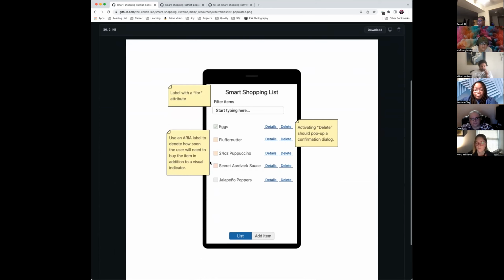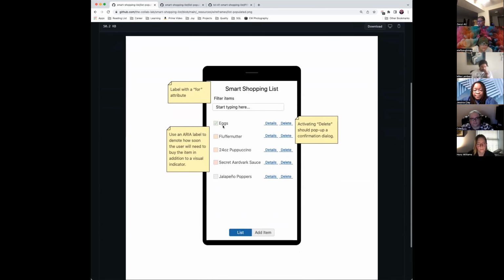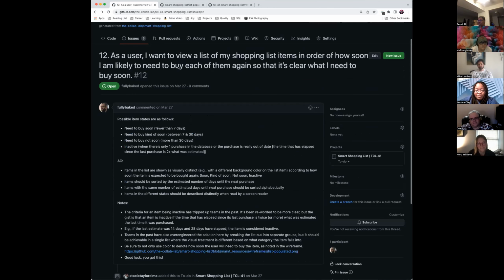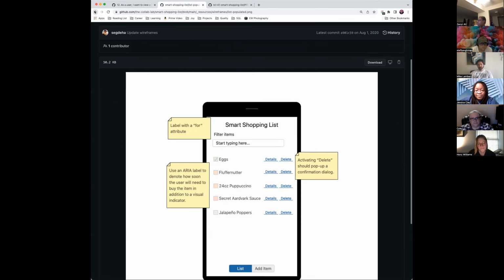So we have this wireframe here, and they have a color-coded checkbox for this one. This is the decision they made. I know we spoke a little bit about how we would achieve this. So at this point, they're suggesting or showing a color-coded checkbox. Does anyone have any questions about issue 11 or 12?